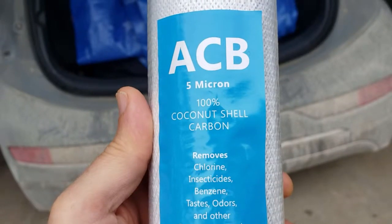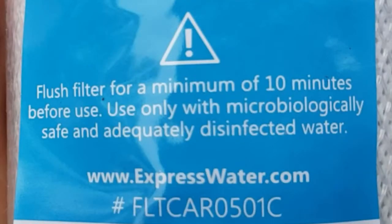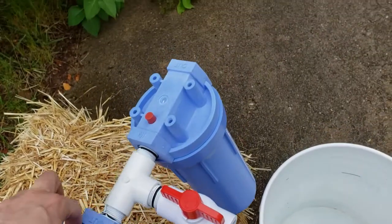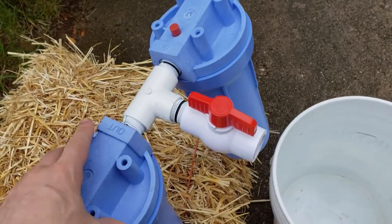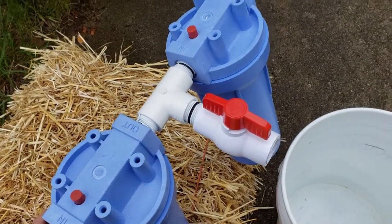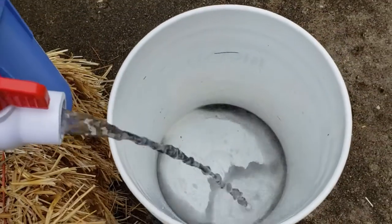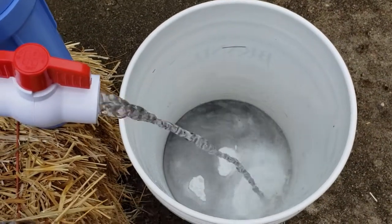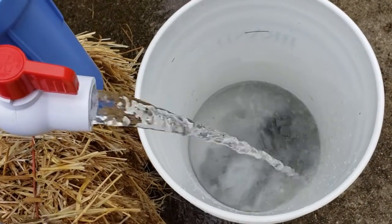We're going to use these 5-micron carbon block filters. You have to flush for 10 minutes. This is the 5-micron. This is a 1-micron. We're going to follow it with a 0.2 micron. But I put in this little rig to flush out the filter without having to take apart the whole filter system. But you can see there's a bunch of carbon fines coming out of there. Definitely don't want to clog your downstream filter with those carbon fines.